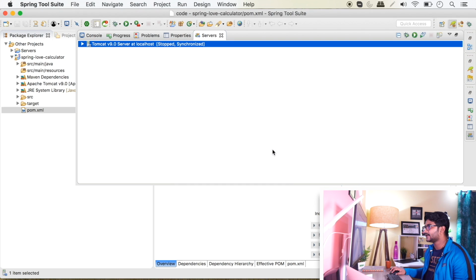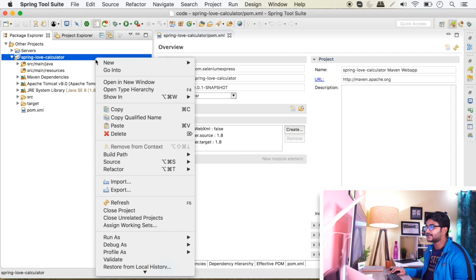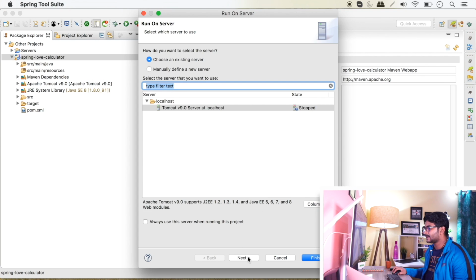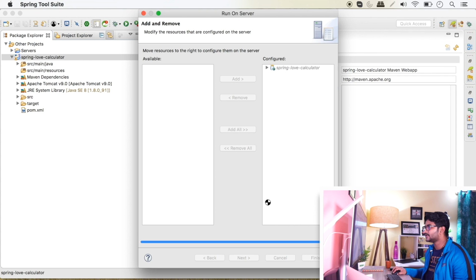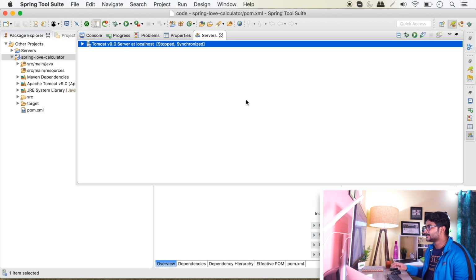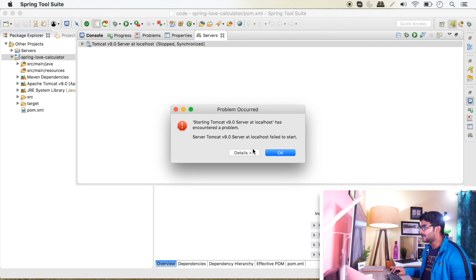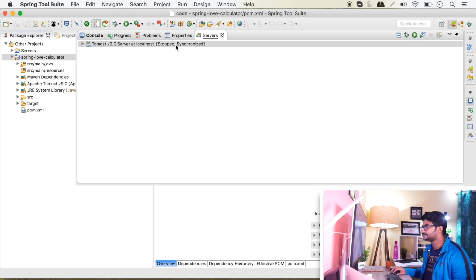I'll do OK. Now I'm going to right click here, go to Run As, Run on Server, click Next, and deploy this particular project here. Let's see what is going to happen. This time I think everything works good. It will work good for sure, because okay, still we are getting an issue right here. Okay, what is the problem?